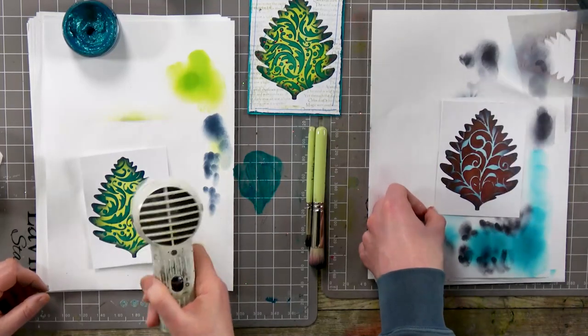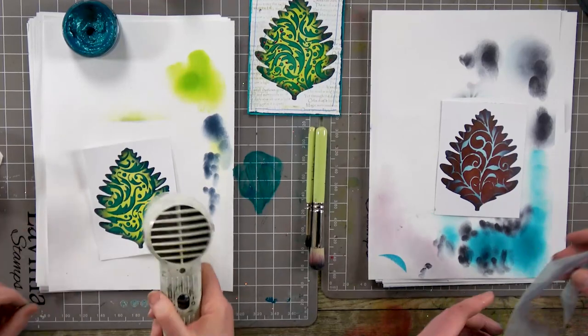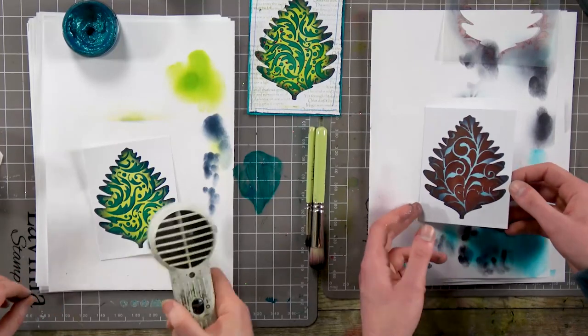See the difference? Much better. I really like that now. I wasn't sure about it before, but I wasn't going to tell you that. No, I wasn't sure either.